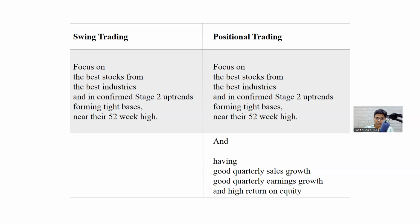Things like what is the capital structure of the company, the debt in the company. As I said, a lot of things can be looked at: profit margins, pre-tax, after tax, operating earnings of the company, gross margin of the company. We can compare the company with its competitors within that same industry group.